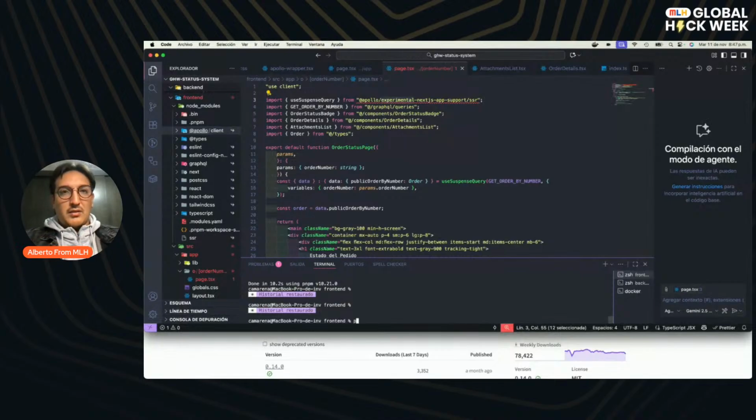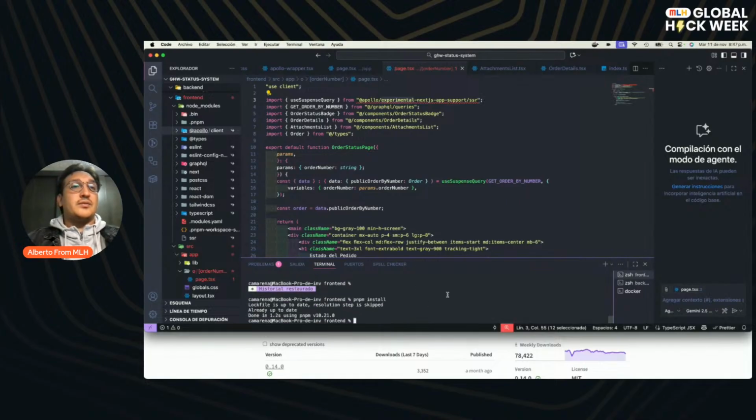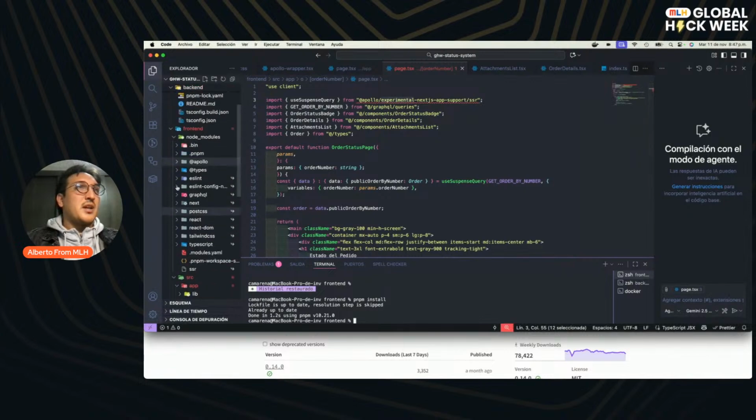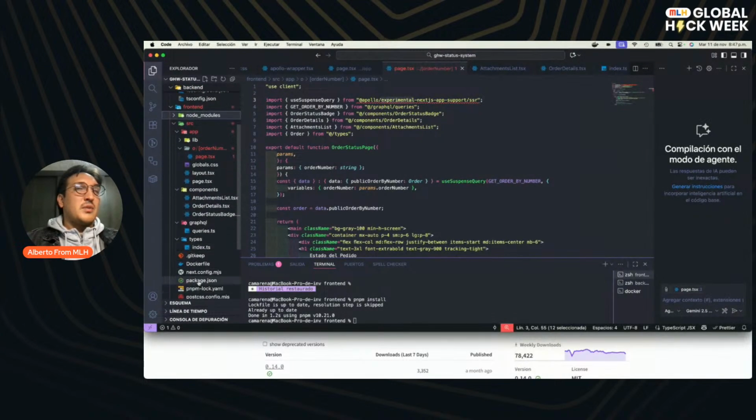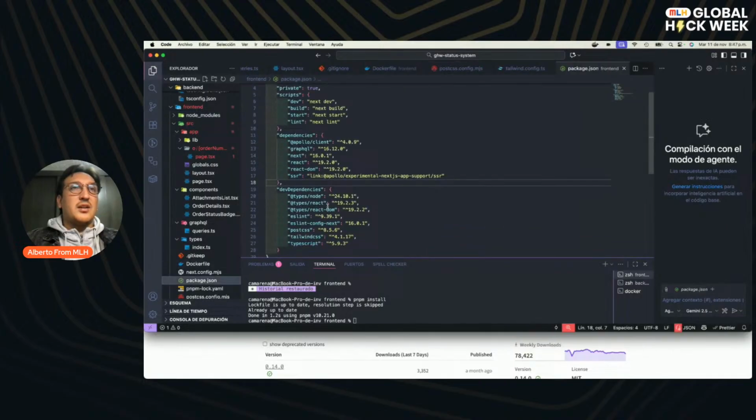Put in the front app. Yeah, this is already up to date. So in the package this is included.